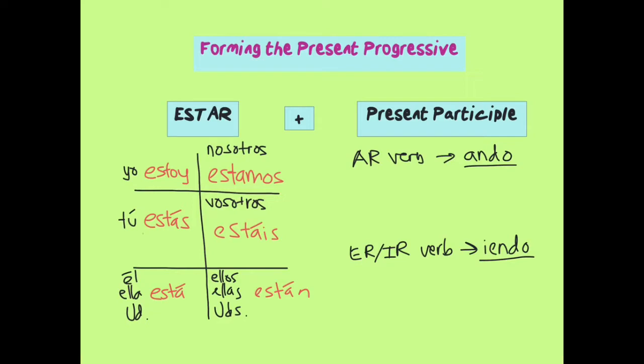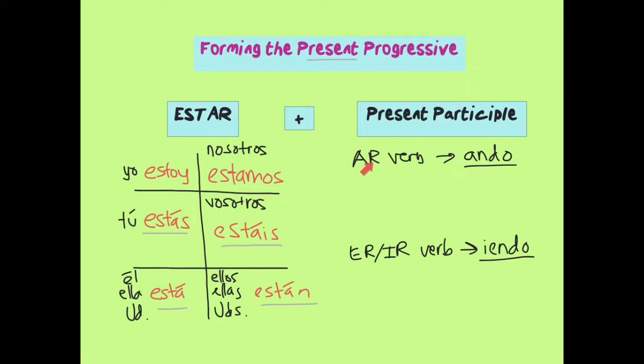And remember that there are accents in all but the first row of the conjugation chart. These are super important because if you forget them on some of these, you'll change the meaning of the words you're saying. So we get estar into the present tense. That's step one. Now we need to get the verb that we're using into its ing form. The present participle, that's just a fancy way of saying the ing form of a verb, like talking, running, writing. The other name you could see for this is the gerund form of the verb.